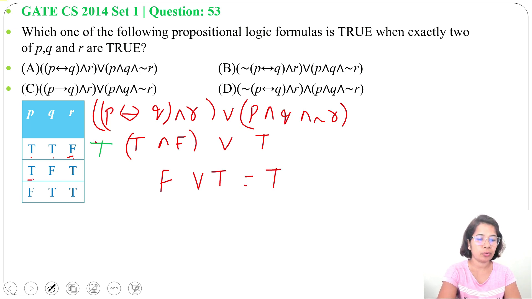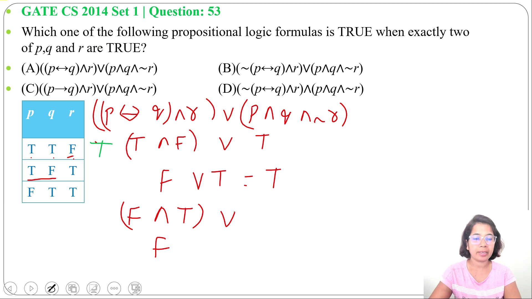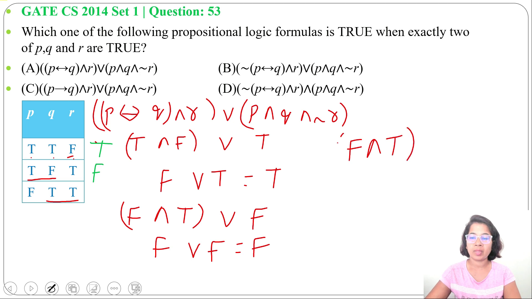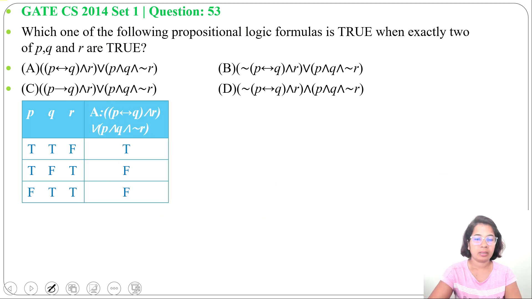For the second case, P true and R true with Q false: P double implication Q — true double implication false — is false. False AND R is true, so false AND true is false. OR P AND Q — true AND false — is false. So false OR false is false. For Q and R true with P false: P double implication Q — false double implication true — is false. False AND R is true, false AND true is false. So false OR false is false. Option A is not consistently true.